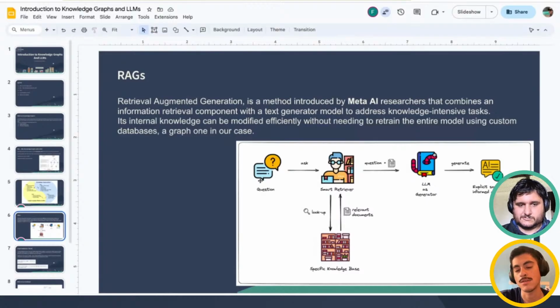First, we have a question that the user could give. We have a smart retriever, and today we are going to be using LangChain. That smart retriever searches our knowledge base, which today is a graph knowledge base, and then we transform that answer into natural language to return it to the user or to the source that asked.